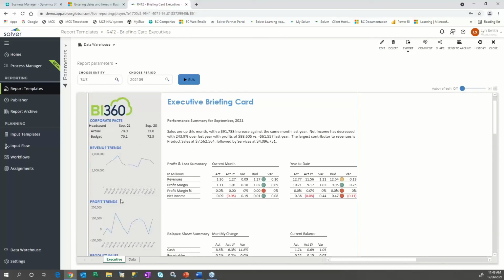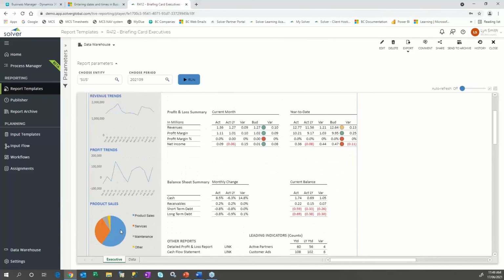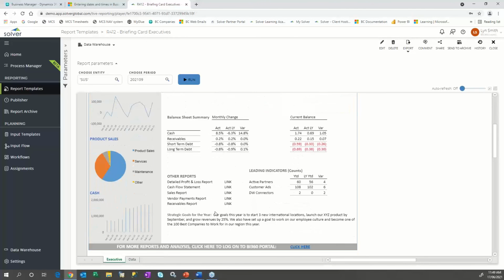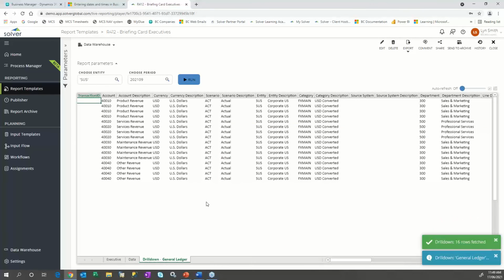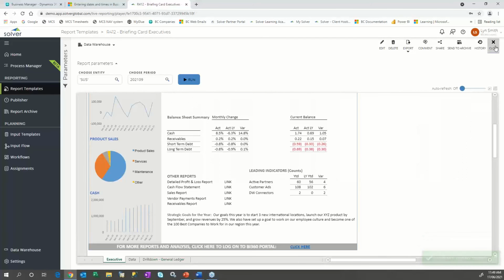And again, you've just got your Excel graphs down the side and some more reporting down here. And on my second sheet, that's all the data that's behind the scenes. And again, I've still got full capabilities of doing drill down and looking at what makes up those actual figures. So that's just another type of report.